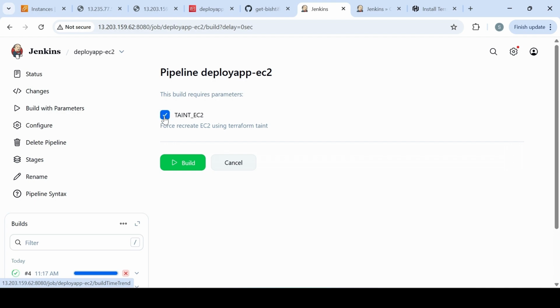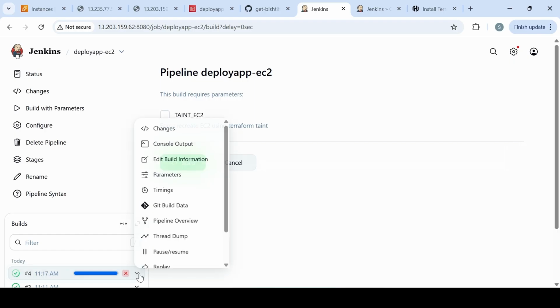If I choose yes, if I choose no, it will skip this taint part, right? If I enable it, it will choose that. So that's the reason we have configured it as true or false. That's my bad here, and I prefer to configure it like this instead of commenting it in and out. That's the preferred method.